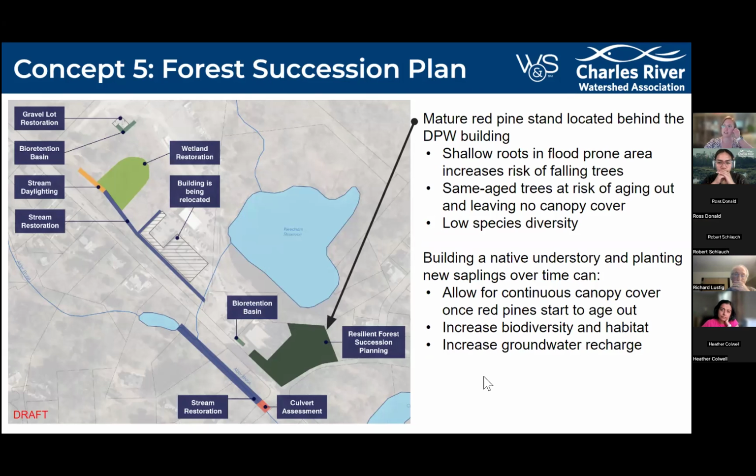And then one of the last, sorry, who was speaking? I just had a question. Sure. I noticed you don't pay any attention to the Needham Reservoir. How do you view that, the reservoir? Yeah, if it's okay with you, we'll touch on that after we finish the last concept, because then we'll get into the larger discussion, which will include the Needham Reservoir. So if it's all right with you, I have one more slide and then we can touch on that question.